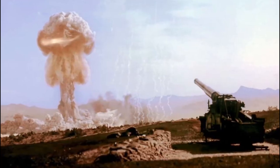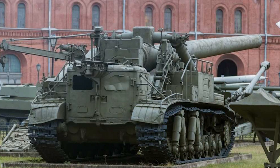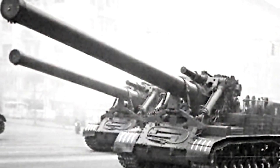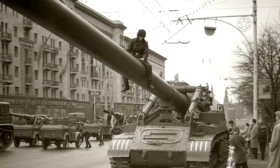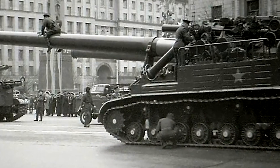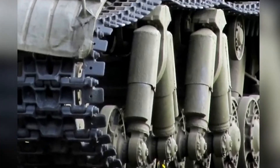The 2B1 was named after the Oka river in Russia. It is made out of a tank chassis and an immense 420mm, 16.5-inch, 20-meter, 66-foot long gun. The chassis was a highly modified T-10 hull developed at the Kirov plant in Leningrad. Visually, the hull appears to be reversed from the standard T-10, with the engine, transmission, and drive sprockets at the front of the 2B1. To help deal with the immense recoil, the rearmost road wheels were heavily reinforced.